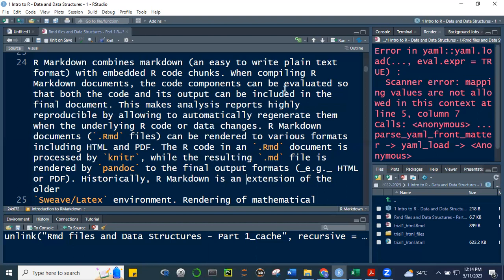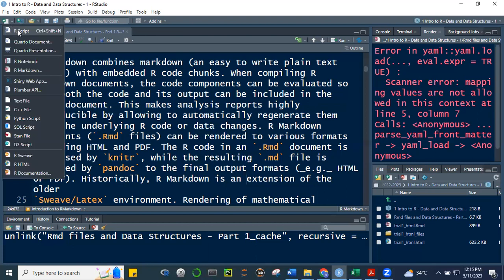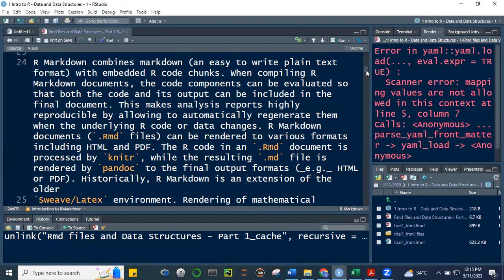Okay, so this sets the difference between your R script, di ba pag nag-open tayo dito, R script, or Control-Shift-N, or R notebook, or R Markdown, I'm sorry. Kasi pag R Markdown ang ginamit natin, we can create code chunks.